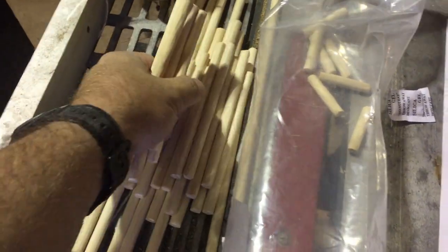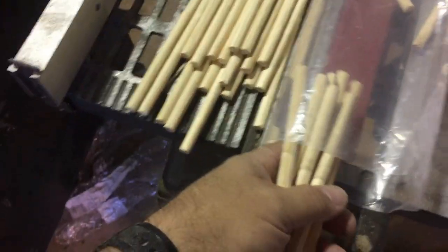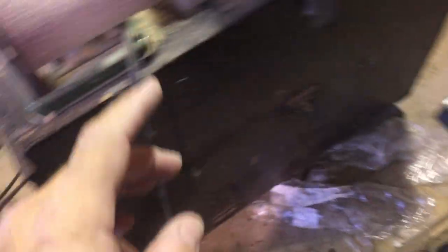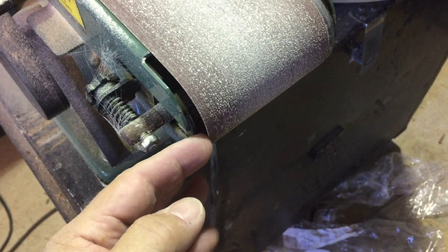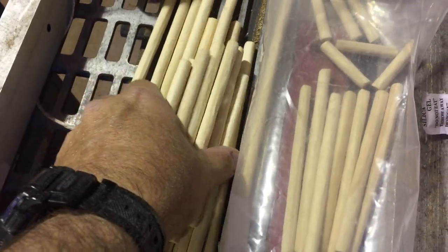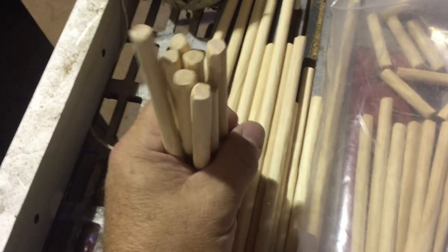That was a lot of sanding — my fingers are sore — but at least these are looking a little bit more natural, and that's a good thing. I've also noticed that one of them, when I was spinning it around, got caught and I put a little burn mark in it, and that burn mark looked really cool. So instead of putting pen and ink to it, I'm just going to get my little soldering iron.